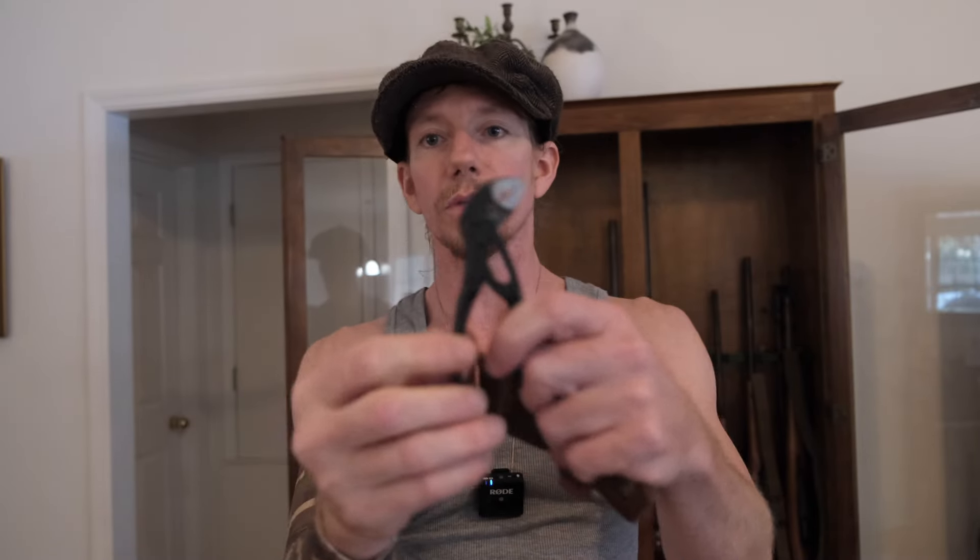These are the extra small Kinepix pliers. I want to talk about the utility of these because I do think they are high utility — but what opportunities do I have to use them on a daily basis? That can vary, and compared to the compact, I'd say not as much.